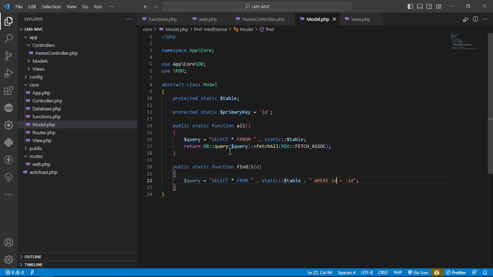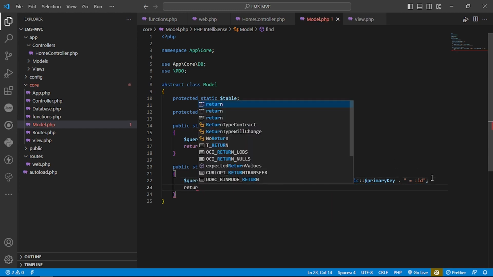And this will not be the id, because it can vary from one table to another, it can be id, or it can be a code. So we will find the primary key, the name that we have already here, and this will be the static primary key.